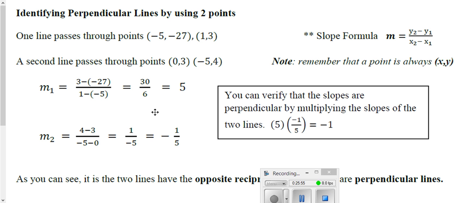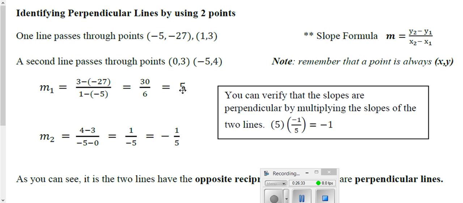I, again, would use StatEdit and StatCalc and just look at the slopes that the calculator gives me, putting in the 2 points. And you may verify that if you would like. Just look at their work with the slope formula. Looks good. They took y2, which is 3, minus y1, which is negative 27. And that does come out to a positive 30. Then x2, which is 1, minus x1, which is negative 5, comes out to 6. And 30 divided by 6 is 5.